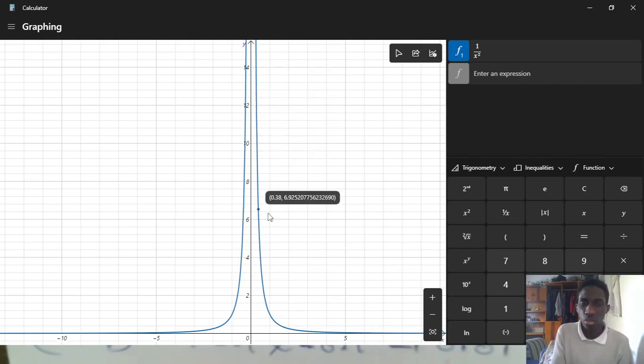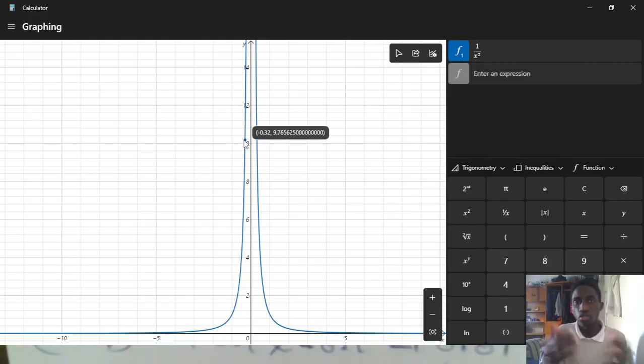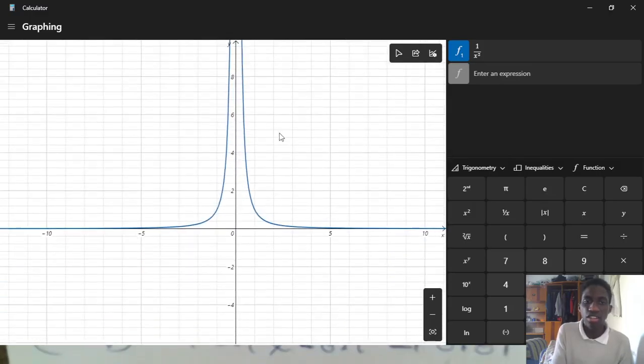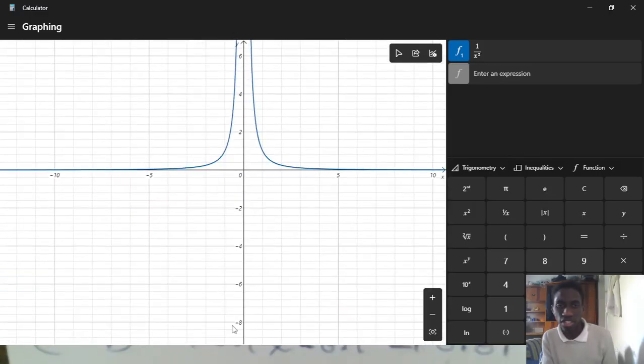But this is it. Whether you approach from the left or from the right, you approach infinity. You get infinitely large values. So we basically approach infinity whether we approach from the right or from the left. We are approaching very large positive values, unlike the graph of 1 over x, where this part was going down. You had a dip here. Even from the left, we still have the graph going up.